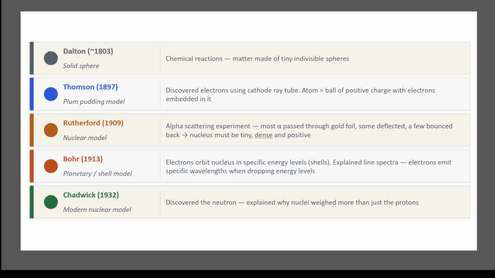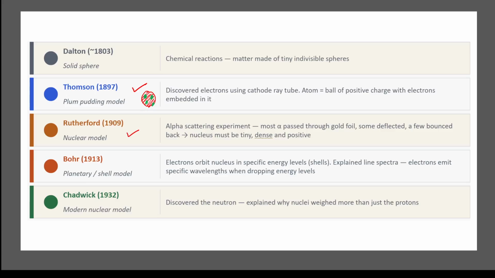The next one is the models of atoms. Over a period of time, different models were discovered, but what you need to be very good at is the plum pudding model and Rutherford's model, which is also called the nuclear model. The plum pudding model is like a ball of positive charge. The entire ball is made up of positive charge, and the electrons are embedded in it. So electrons are like the raisins in your pudding. The green part is the electrons and the red part is the entire positive charge.